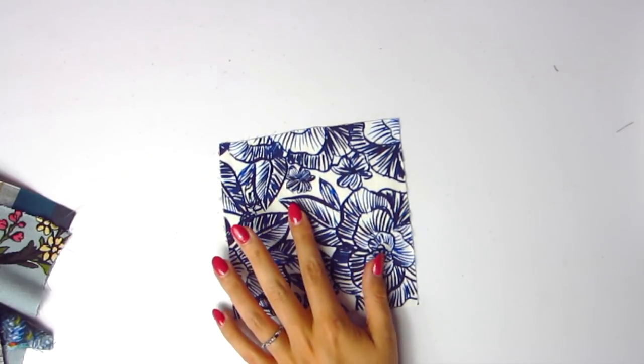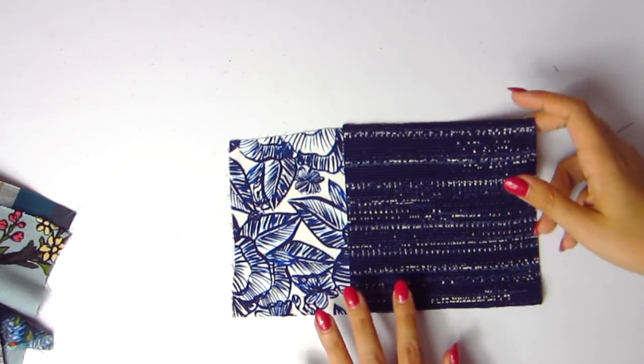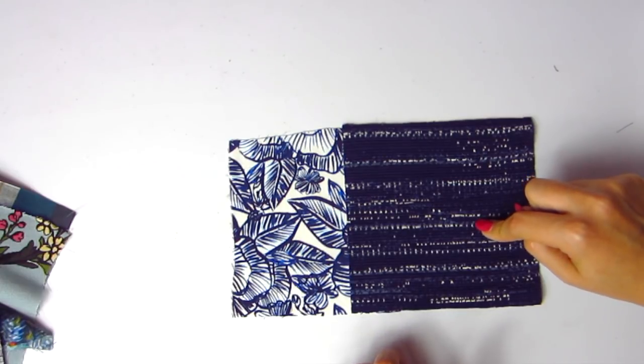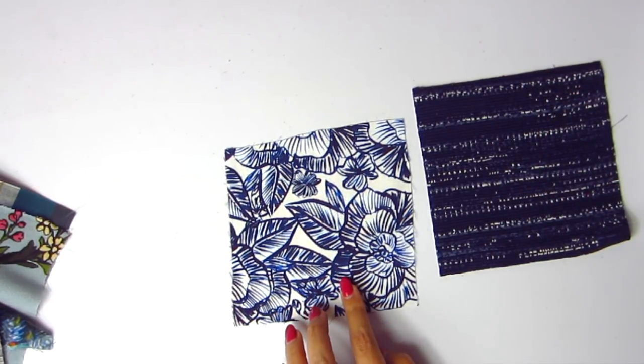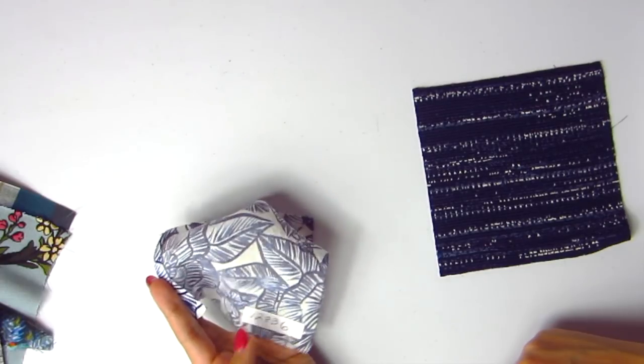Look at this beautiful one — line art floral rayon crepe in blue and white. It reminds me of Greece, with the blue on white. It's probably one of the simpler patterns we've had but I just really love it — it's stunning. Coincidentally it goes really well with the next fabric: a speckle double knit stripe. They have a little more cream than white so maybe they don't go together perfectly, but keeping it aside in case. Item number 1-2-8-3-6.